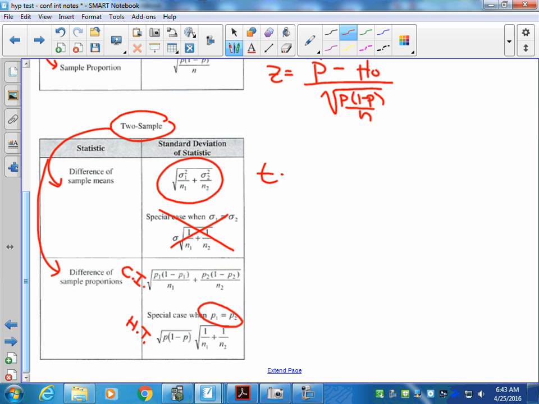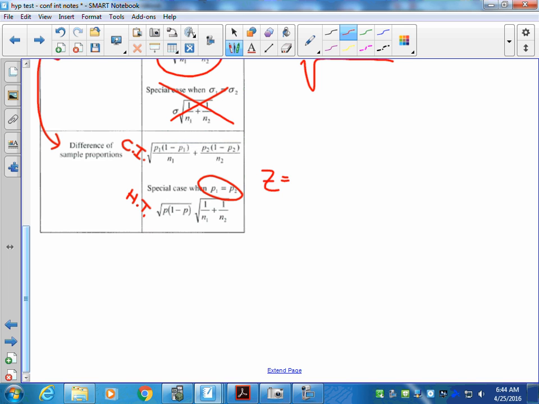And then from here, we would build our t, build our z, build the confidence interval. So if I'm building a t value, it's x1 minus x2 over, and then we drop in that standard deviation formula. If we're doing a proportional test, our z value equals P1 minus P2. We're always dealing with a difference value. And then we would drop in our standard deviation formula underneath there to finish that z value.